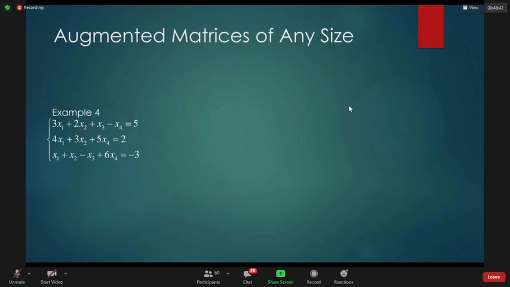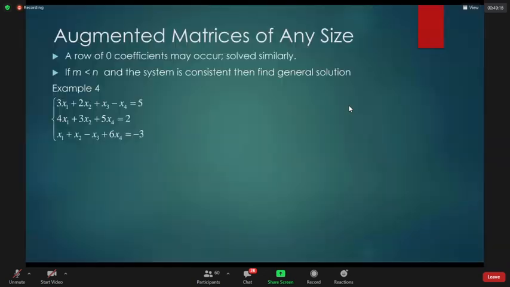So what happens if the matrix is not square? This was the other problem with Cramer's rule, for example, and the inverse matrix rule. They only work for square matrices. And so what happens when the matrix is not square is, again, a big and important question. We have 4 variables, 3 equations in example number 4.